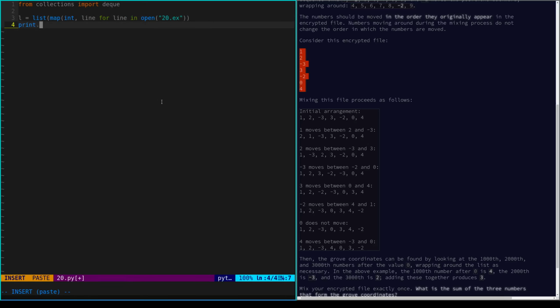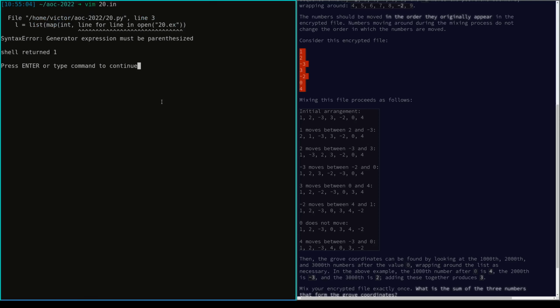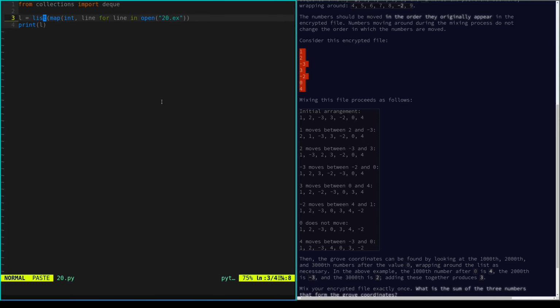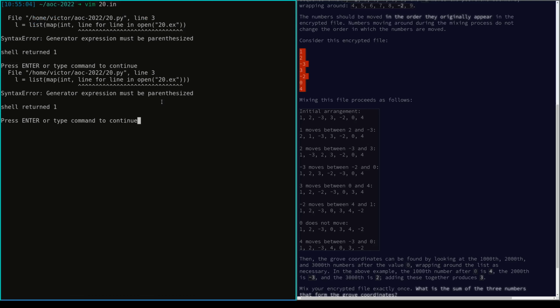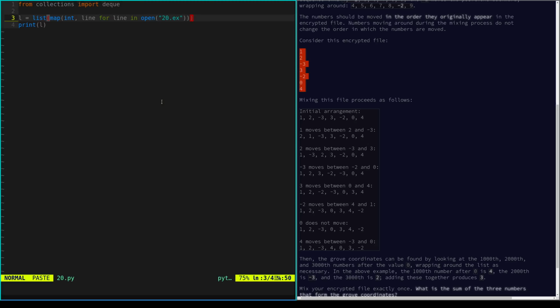We print L. Okay, generator expression. We are missing a parenthesis. Sorry, instead of this, we can just read split lines.